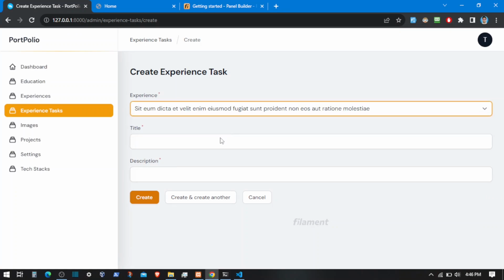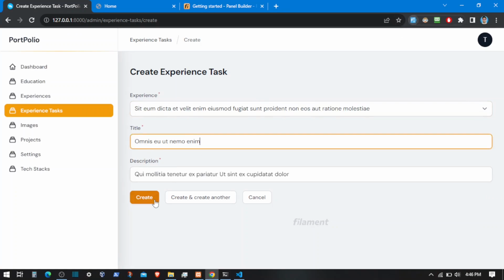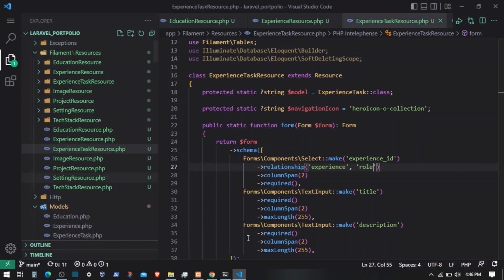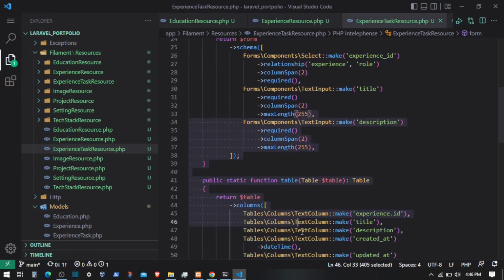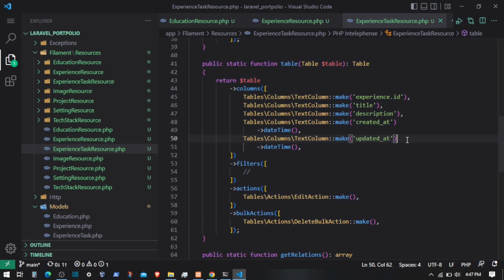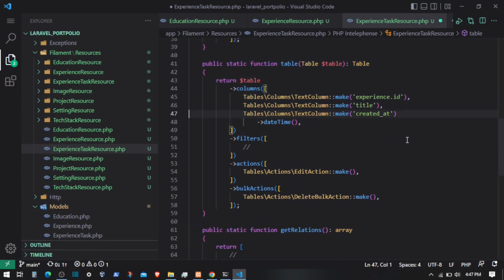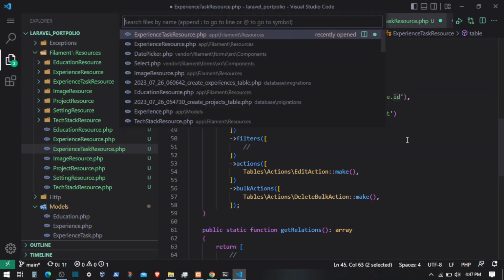Yeah, I can. You can see I'm gonna use factory filler and create that item, and for the listing, I mean in the table, let's see what we can add and what we can remove. So I'm gonna remove the descriptions instead of ID. Have we created any method on experience?